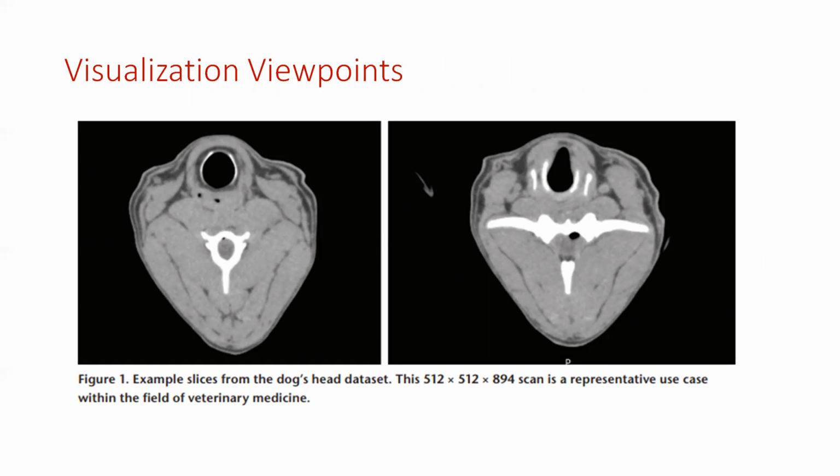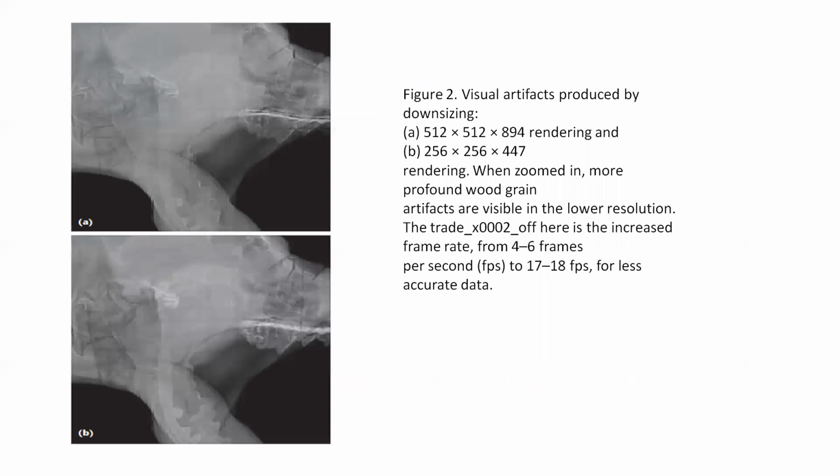We all are in need of datasets, such as the Iris dataset, air quality dataset, air passengers dataset, etc. In all of them, the columns and the data points, meaning the rows, have relationships given by numerical values. Different types of numerical values can be seen in the dataset. When we see the dataset in a pictorial method, this is the result. Once have a look. Next, figure 2. Visual artifacts produced by downsizing, meaning by decreasing the size of an image, we can visualize this. Once have a look.